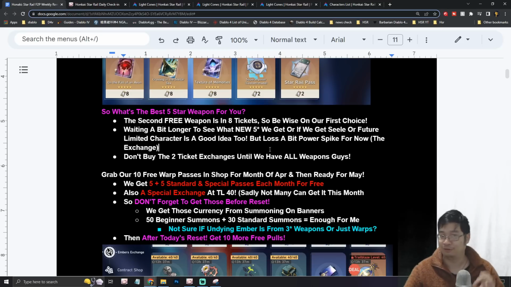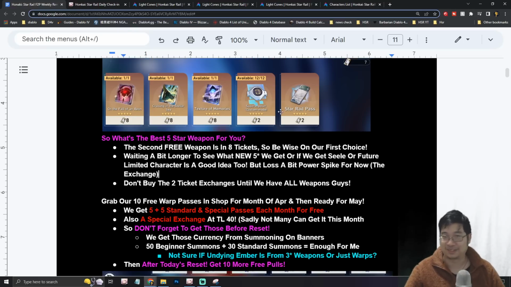But if you claim too fast, maybe you'll be regretting your decision. So my advice is, if you have the right characters, definitely get a power spike. If you do not, then consider waiting a little longer. Be a little patient, and this will delay your power spike, but you'll get a better choice of weapons. And of course, guys, don't buy those 2-ticket items. Those are not worth it.